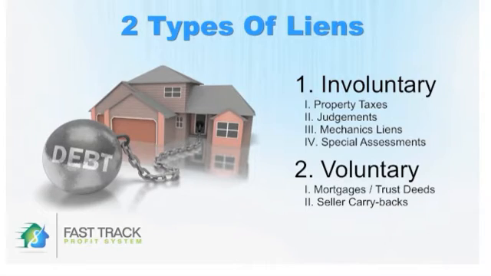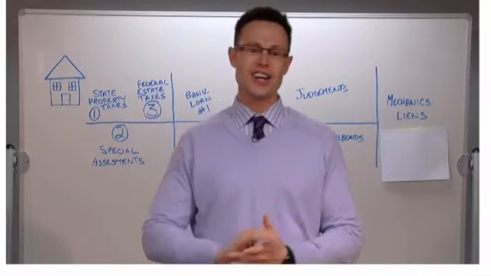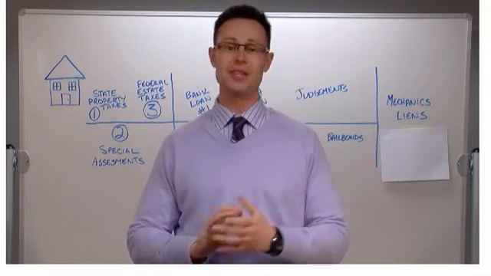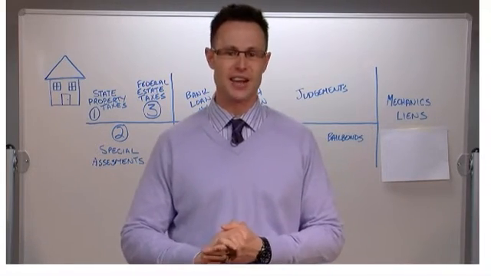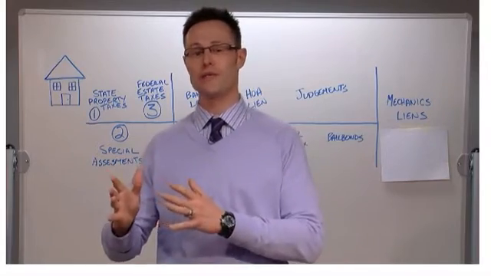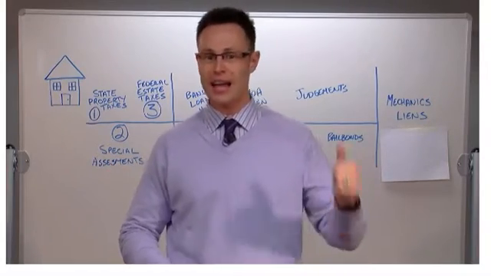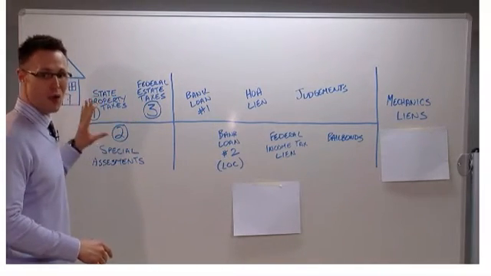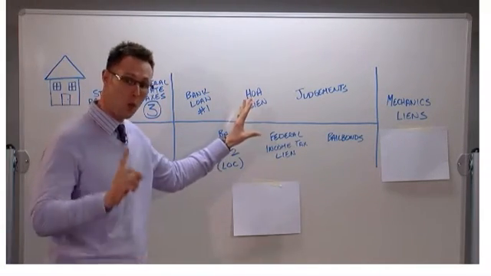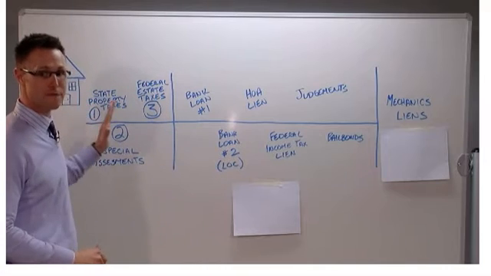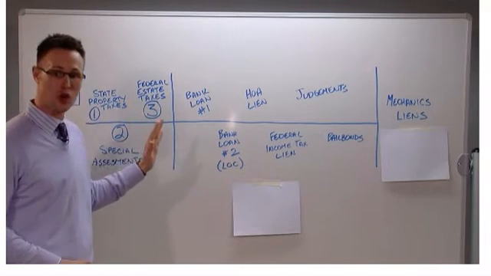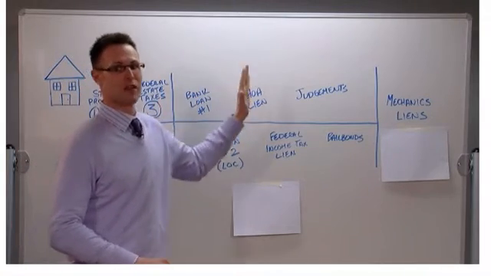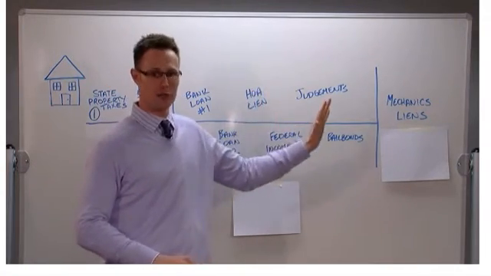What I want you to understand about liens is that they get ordered in a hierarchy depending on the type of lien and when that lien was created. We call this concept junior versus senior liens. Now, as you can see by this timeline, senior liens have a higher priority over junior liens. What this means is that they're going to get paid off first in the event that the property is sold, and as the money gets distributed, each lien is going to get paid off in the proper order until all the money runs out.